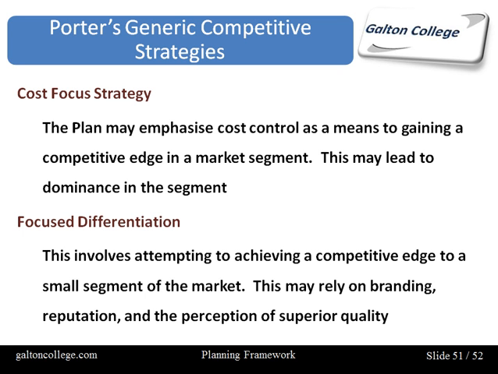High-end sports car manufacturers, they're not targeting everyone, they're just targeting certain people. The luxury car end, which runs to very few producers, but those are not targeting everyone. The cost of the car would be prohibitive for most people. So they're not targeting most people, they're only targeting certain parts of the market. And they rely on their brand, the reputation, and also the perception of superior quality. So these are Porter's generic competitive strategies.